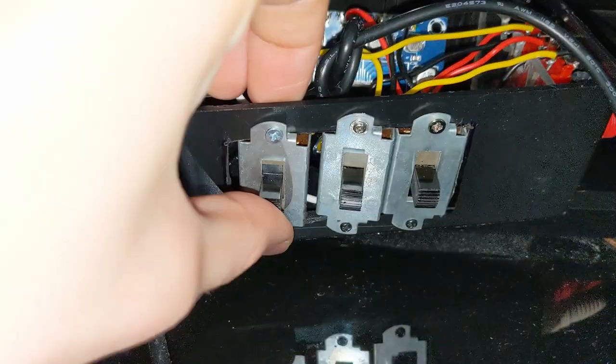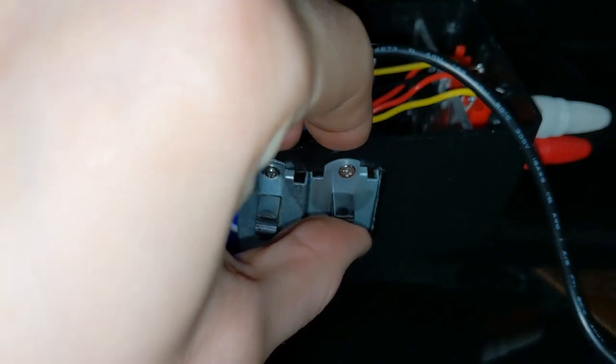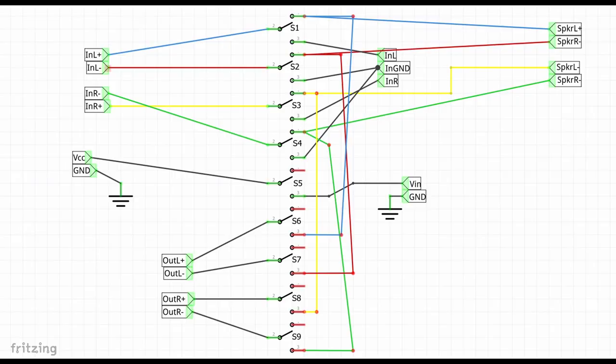Next up is the 30-watt amplification. So essentially, the outputs of the aux go into the input of the amplifier, and then the speakers are connected to the outputs of the amplifier. It is very loud, but the sound quality is a little bit lower. There's some weird phase offset I can't explain, and there is a lot of noise you can hear from this sample.